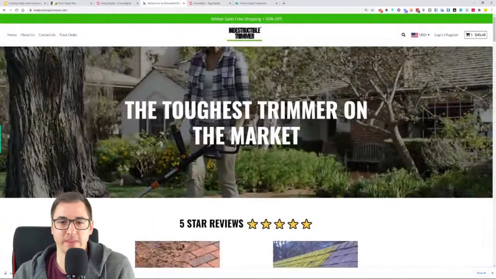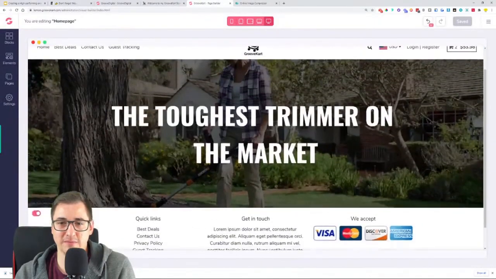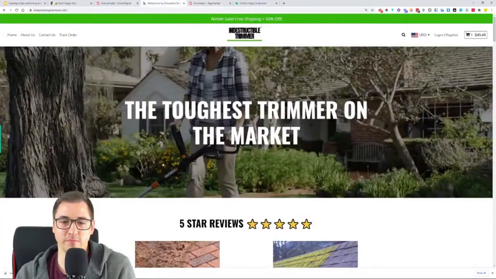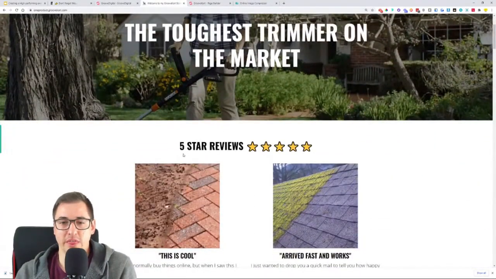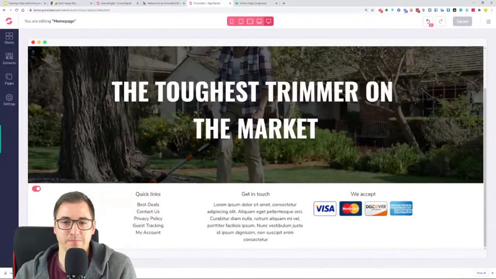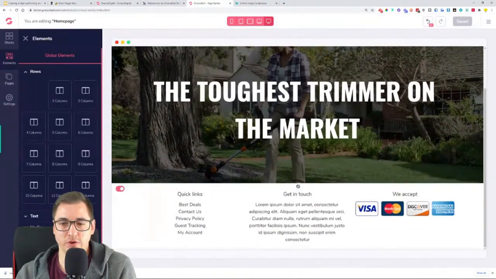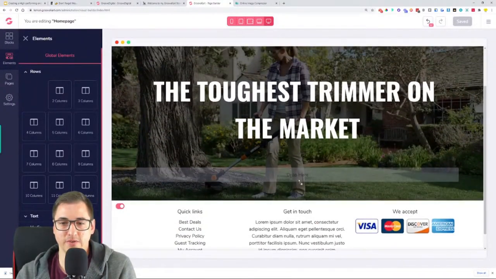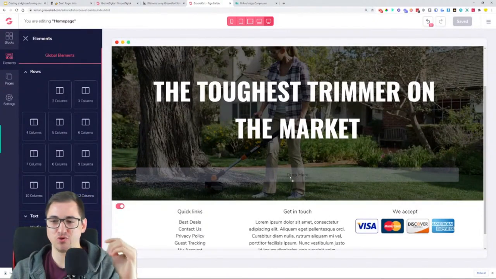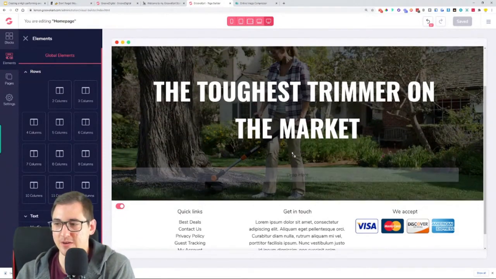Okie doke. So now this is approximately done. I believe we darkened it a little bit more on here than on the original one, but that's fine. We'll continue with the next section, and this is the 5-star reviews over here. So on here, I just want to add on a new row, a new column just below it. If you pull it, you see that there is a ghost drop here, as you can see, my mouse is hovering over it.